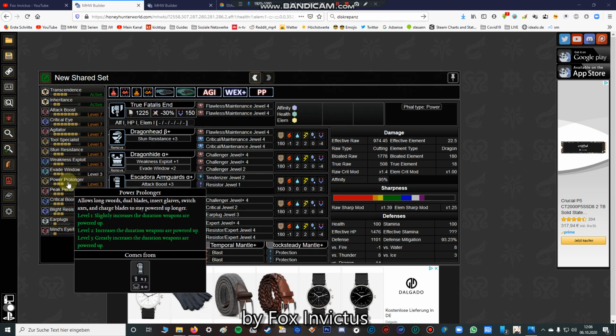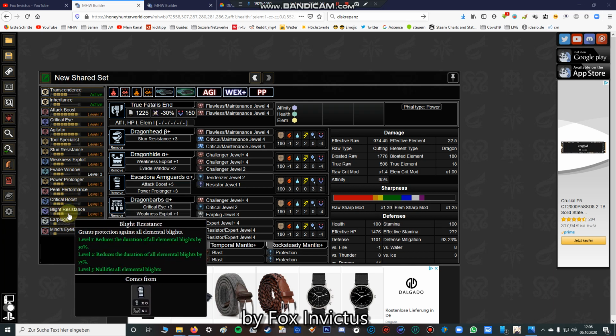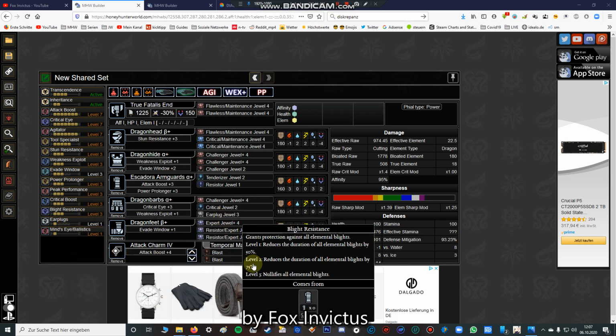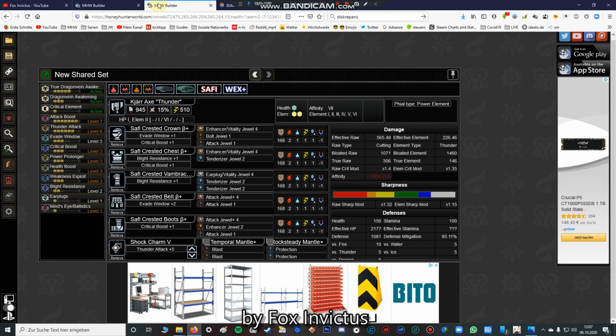Also power prolonger 3, peak performance, and blight resistance 3 is absolutely needed, because if we haven't got blight resistance, peak performance can't be triggered if you are on flames. Also earplugs 1 to not get interrupted during a ZSD. So please don't look at the mental decorations, they are absolutely nonsense. That is the actual build, but these two builds are only made for calculation.